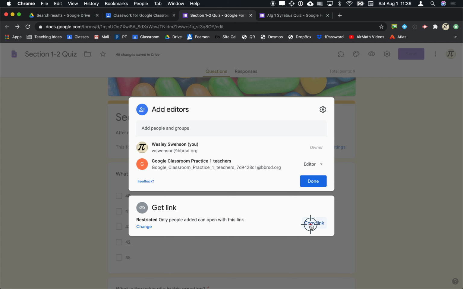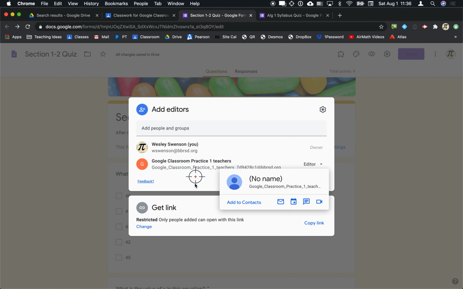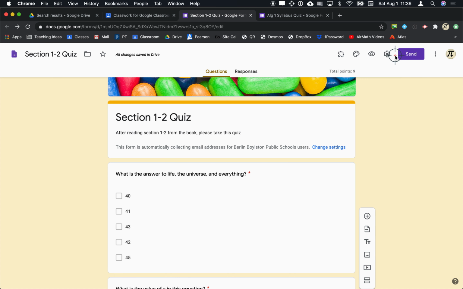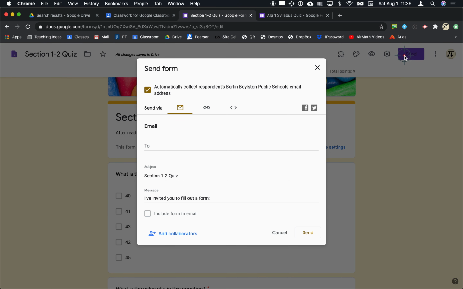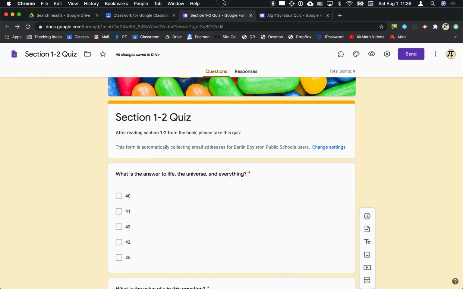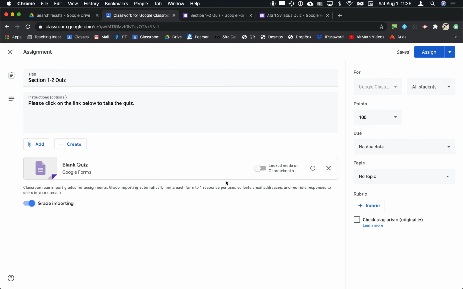Not even this. Down here, oh, get the link. Doesn't mean get the link and share it. Yes, get the editor link. So don't use that. Notice that teachers in my classroom are allowed to edit this by default. So I'm going to exit out of this because I don't want that. If I were to send this or attach it, I would go to the send form here. Notice it's about respondents on this one, not editors. So you click the link, and you can just copy that and put it in an email or post it on Google Form if you hadn't already created it from within.